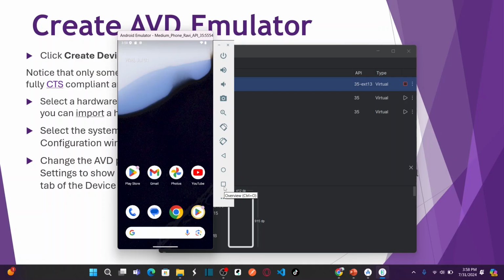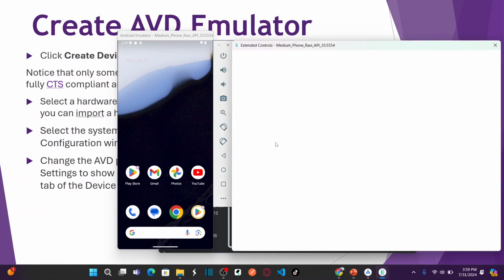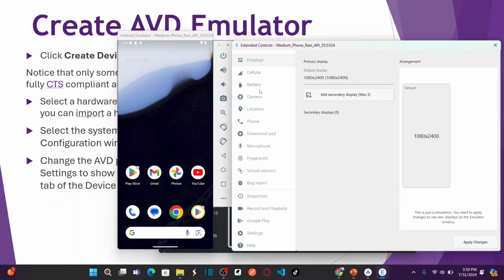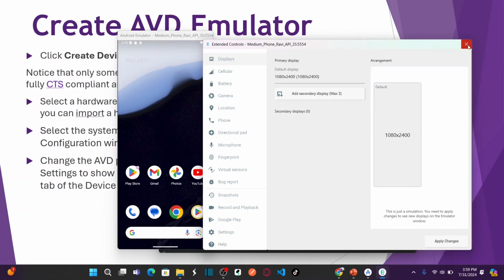And if you want to see overview of the mobile, you can click on this overview, and then if you click on more, you get all the details of your mobile device. See here, display, cellular, battery, camera, location, everything. Okay, so let's close this here.